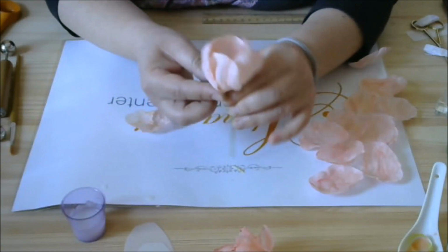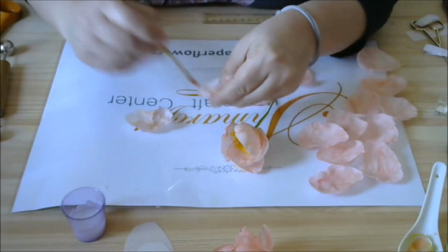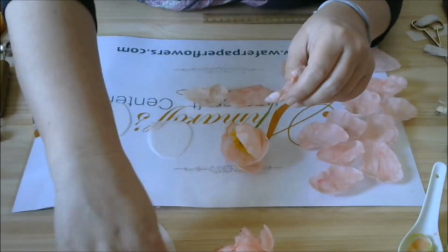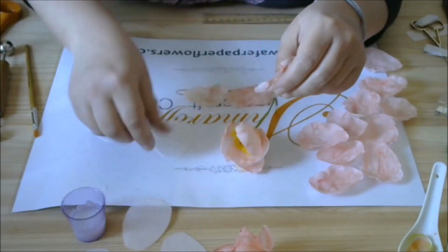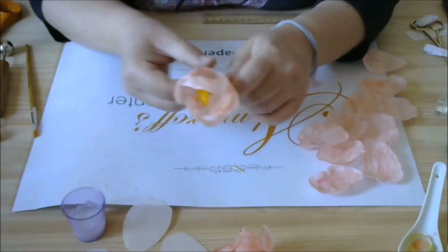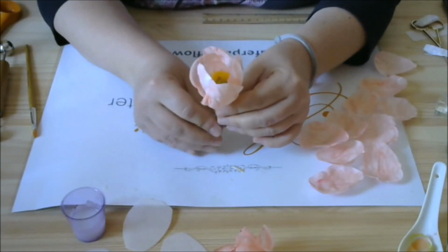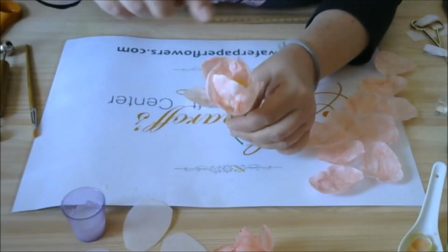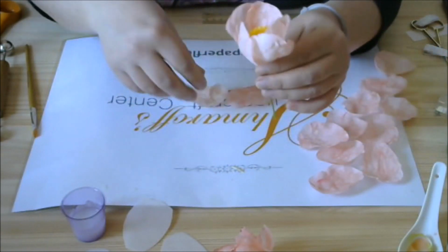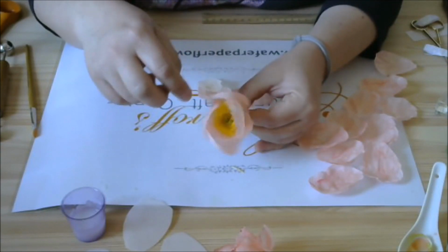So especially with the peony, it really depends on this particular type. It depends how much you will take from your circle, so eventually you can have big or a little bit skinny petals. And if your petals are a little bit skinny, you will need more. Okay, but let's say that I'm more than happy with how it looks with only 5. Okay, you see when you look from the side, your center is inside, and it looks really nice.